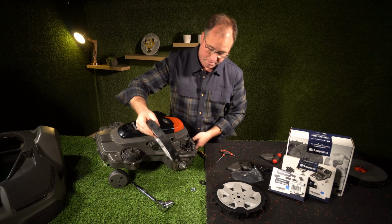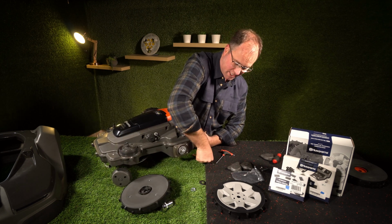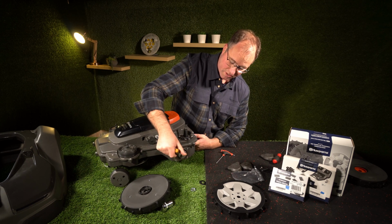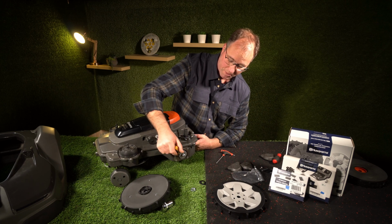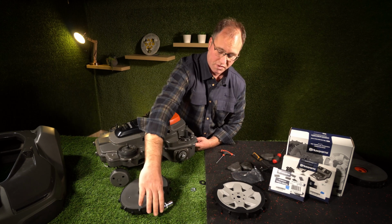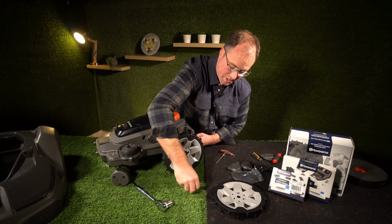Putting your wheel back on. While you're at it, always check that you don't have grass build up around here and in here as well. You might have to clean that out and give that a bit of a scrub. It is good to take these off now and again if you're not getting your mower serviced. Put your washer back on and your nut.